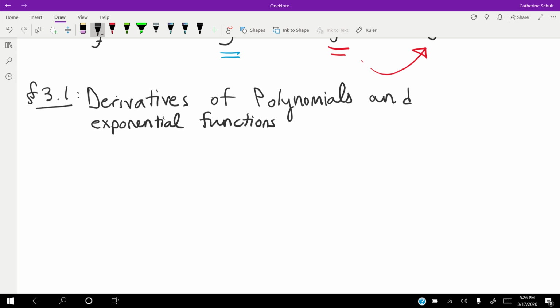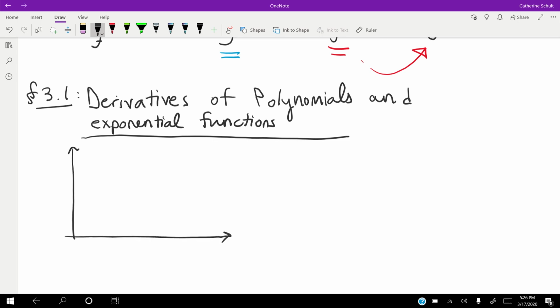Okay, so the first one we're going to start with, so remember what we just did in section 2.8. To find the derivative, we have to find the limit as h approaches 0, and so on, right? And it's really difficult. But what we're going to do in this section is we're going to figure out all our wonderful shortcuts. So our life is about to get a lot easier.